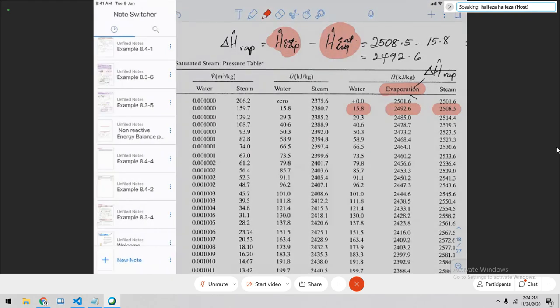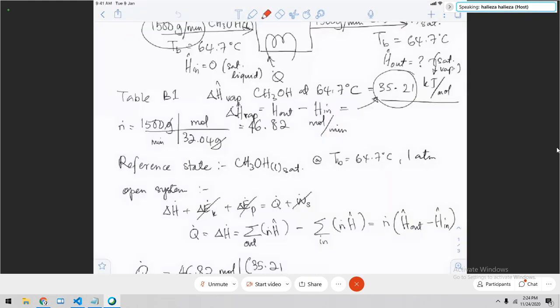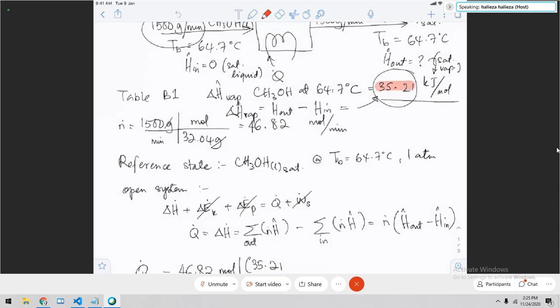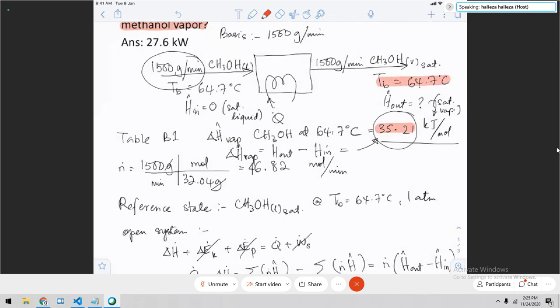So now let's go back to this. Your latent heat here will be H out, provided the whole thing is done at its boiling point. And your liquid must be saturated and your vapor must be saturated. Provided, that is the requirement in order to have your latent heat. Okay, so that's your latent heat.